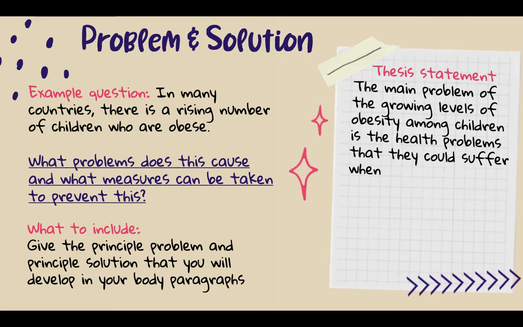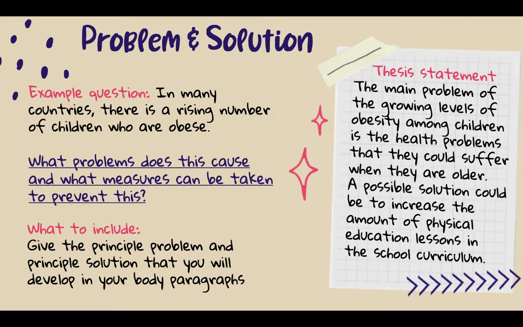So your thesis statement could look like this. The main problem of the growing levels of obesity among children is the health problems that they could suffer when they are older. That's my problem. A possible solution could be to increase the amount of physical education lessons in the school curriculum. That is my solution. One problem, one solution in the thesis.